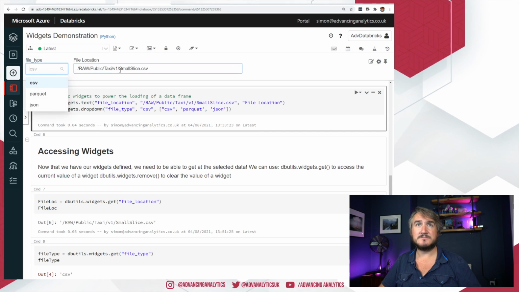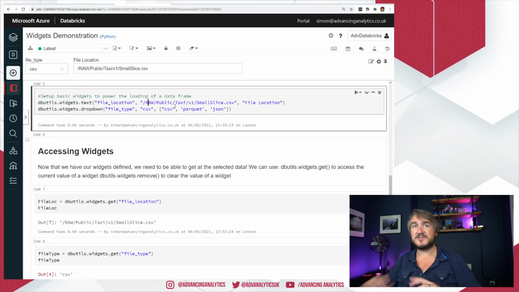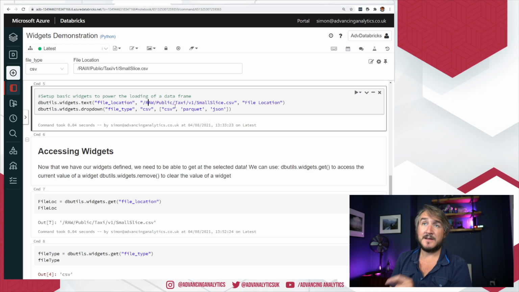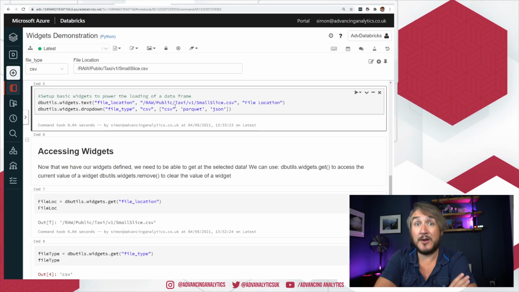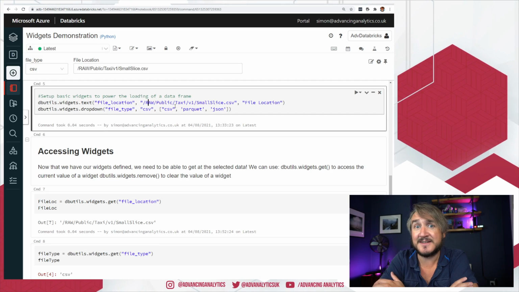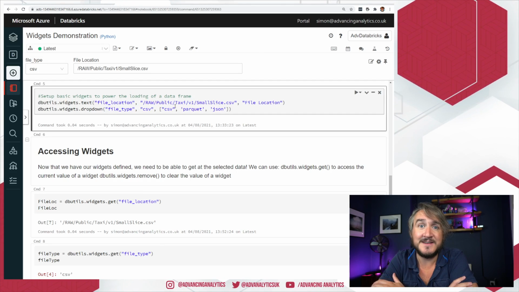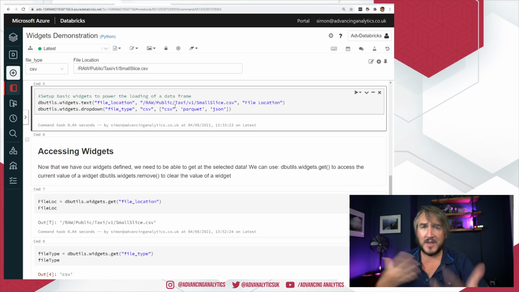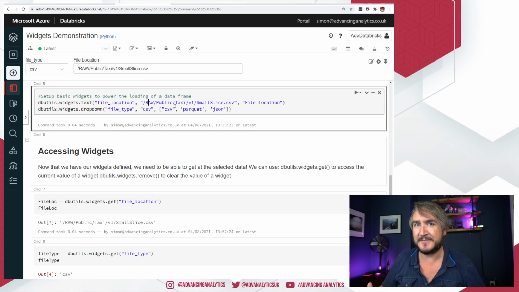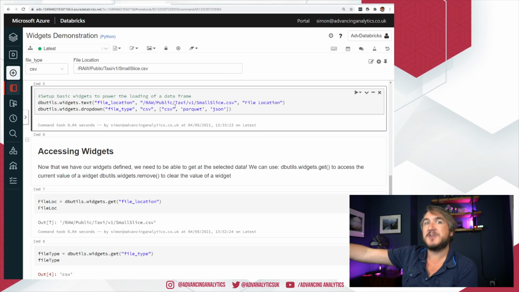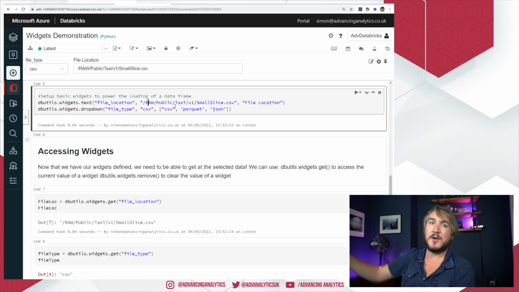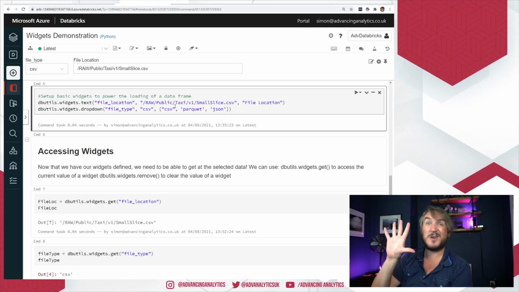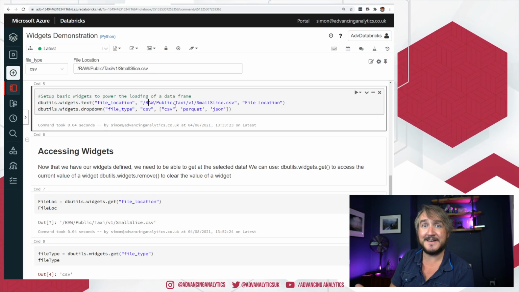So real simple, nothing particularly crazy there, but just a little bit of making it that tiny bit more user-friendly when you're using widgets. Now, honestly, the majority of the ways I've seen a lot of people use widgets, especially on the data engineering side, is for automated parameter inputs anyway. So it's not a person clicking those buttons, it's another system passing metadata in so that we can run 1,000 jobs, 100 jobs, whatever we happen to be doing. So it's not going to hit a huge number of pure data engineering jobs. But when you're building some little tools and little notebooks and data exploration things for your analysts, it just goes a long way to make that navigation slightly nicer.